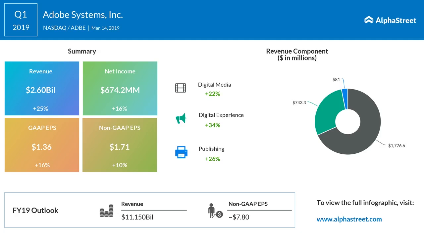But Sterling, since you had the last question, let me just summarize by saying, I think when we think about the Q1 financial results, it's again a clear reflection of the core strategy on the enterprise side, helping businesses transform, on the content side, empowering people to create. That strategy resonates, and our execution against that strategy continues to be strong. We think design and creativity have never been as important as they are today. And whether you call it digital transformation like you call it in the US or digitization as it's called in Europe, it just represents an incredible opportunity for us to continue to grow and deliver value to our customers.